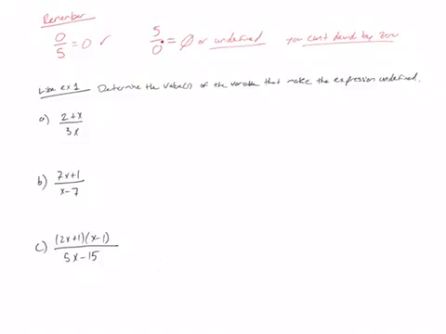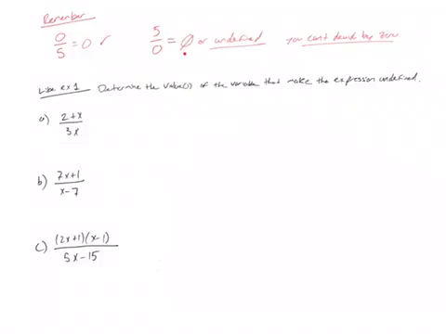what? You mean, like, why would you even ask that question if you don't have any friends to share it with? Why are you trying to share cookies if you don't have anything to share it with? It just doesn't make any sense. Okay? So this is undefined, and there's more mathematical reasons besides it just doesn't make sense. But just for now, you cannot have 0 on the denominator.